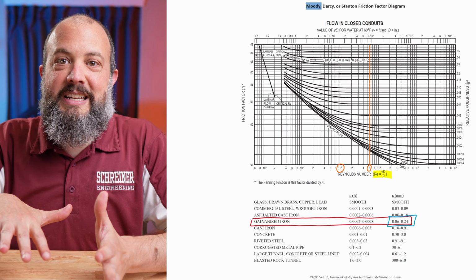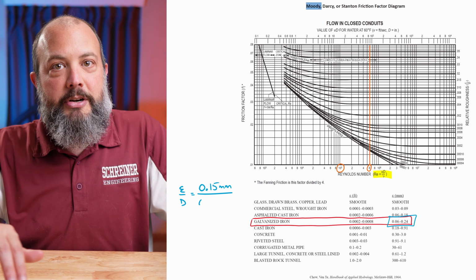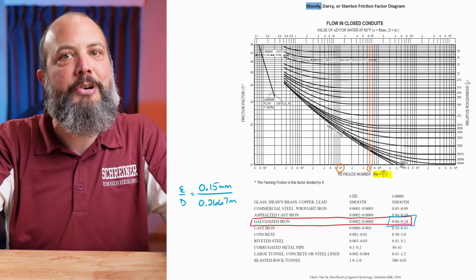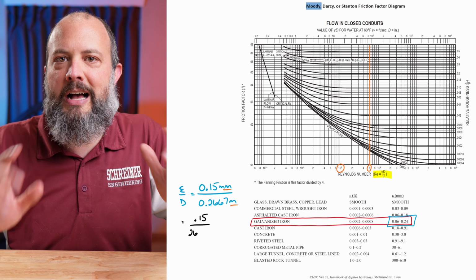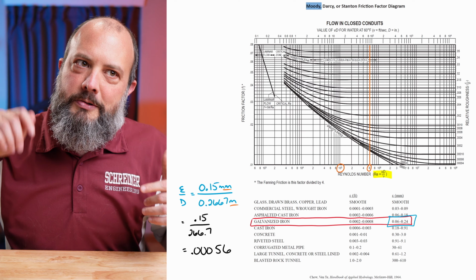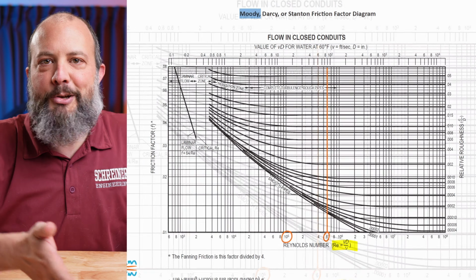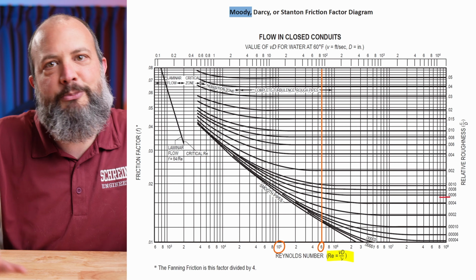And so relative roughness is not just this value epsilon, right? It's epsilon divided by diameter. So I'm using that hydraulic diameter again. Again, anywhere you would use the regular diameter for a non-circular conduit, non-circular duct, you just use hydraulic diameter instead. 0.00056. Looking over at the right-hand side of this chart, there's always going to be a ton of zeros you're going to have to keep track of for these.